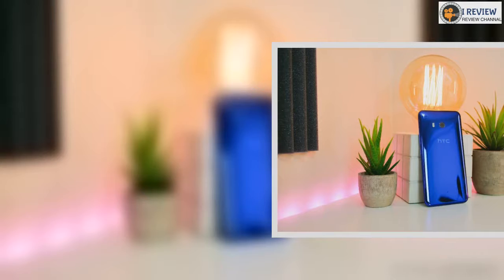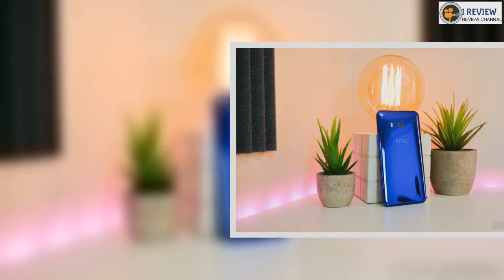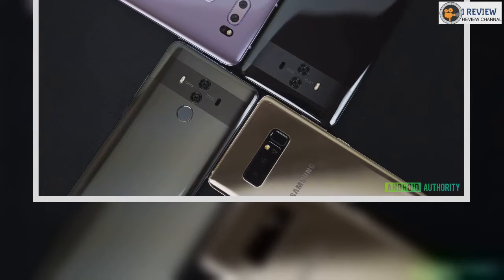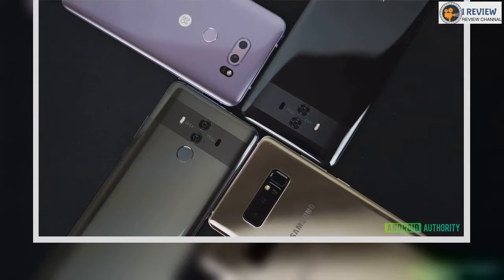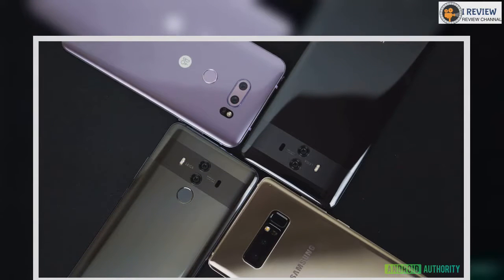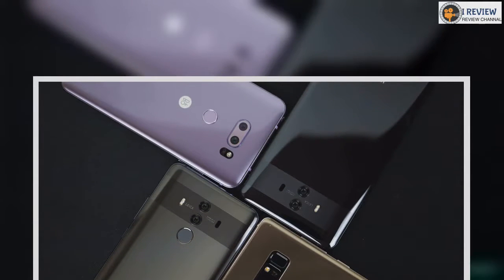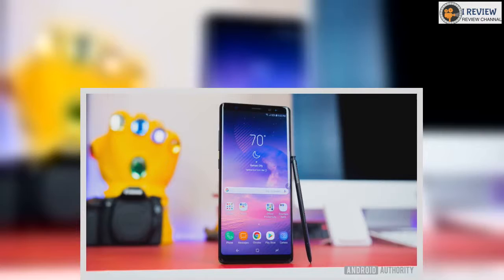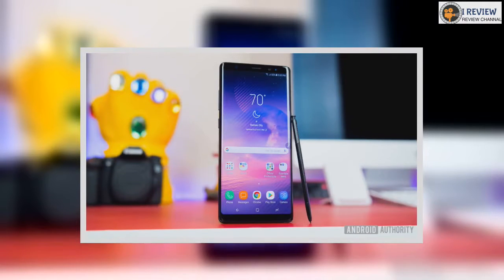The Huawei Mate 10 Pro has all the features one would expect from the latest high-end flagship smartphones on the market. It has a 6-inch OLED display with an 18:9 ratio, a full HD resolution of 2160 x 1080, and very small bezels on the top and bottom of the display.